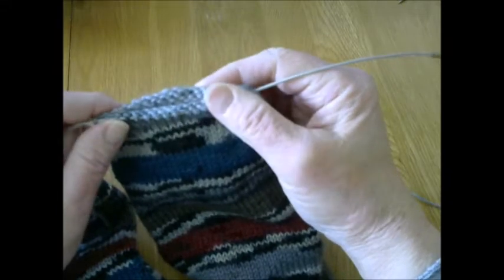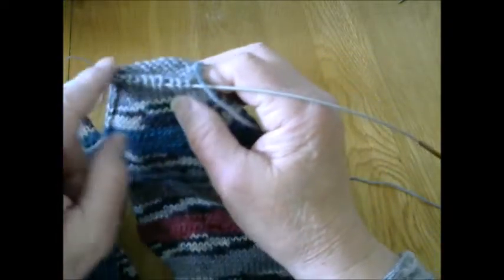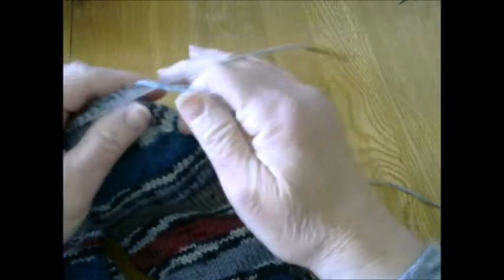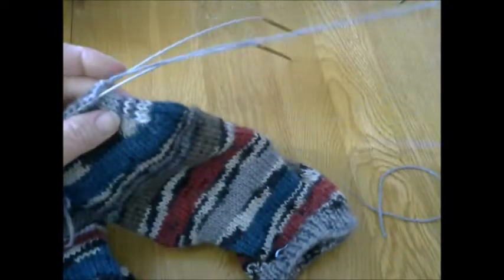You could also do a 3-needle bind off, leaving them as they are. It would create a ridge along the top. The way I'm going to do it is I have clipped my yarn about 2 feet away from the sock. So I have about a 2-foot tail.